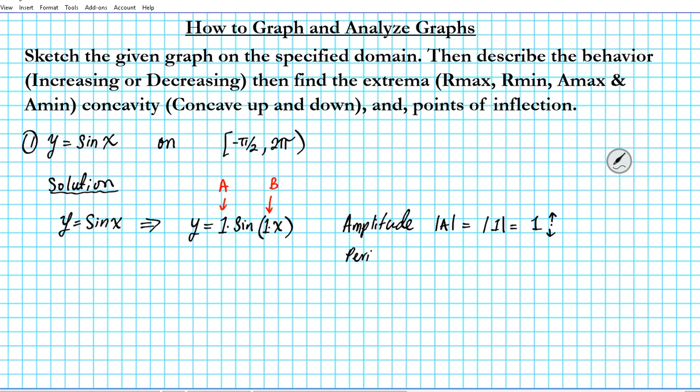The period, think about a complete cycle. This one can be determined by calculating 2 pi divided by the absolute value of b. So b is 1 here, so we're looking at 2 pi divided by 1, which is just 2 pi. That helps us to see that 4 tick marks, which represent your quadrants, will give us a full period. Okay, so when we're setting it up, we're going to set it up like this. 4 ticks will give us 2 pi. 4 ticks will be your period.